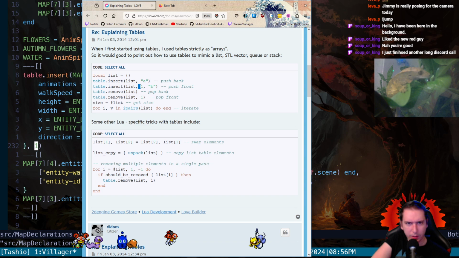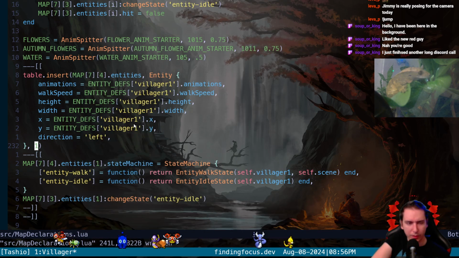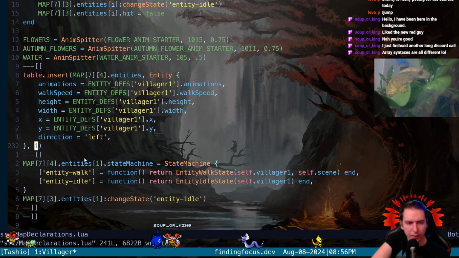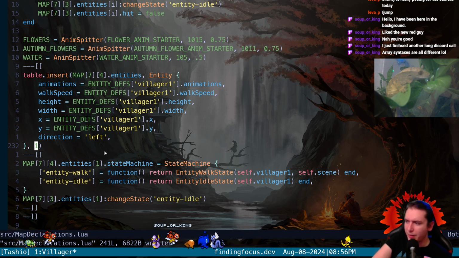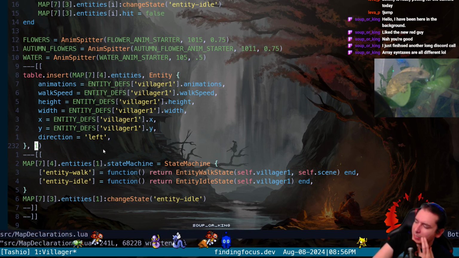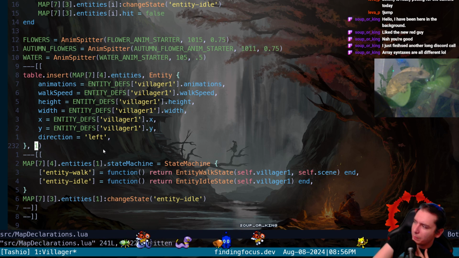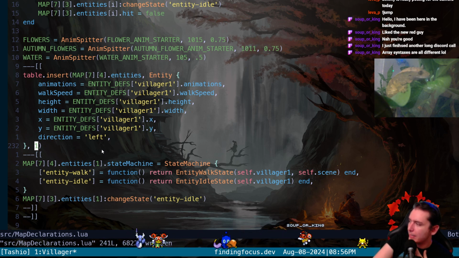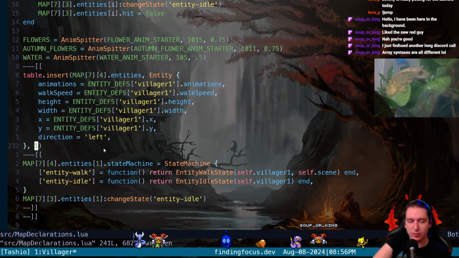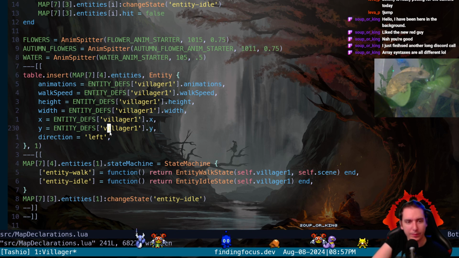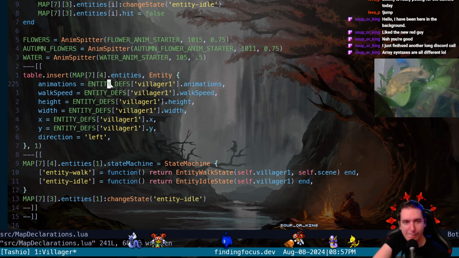Okay, so if the second argument is 1, it should go to the front. So maybe we're pushing it to the back, and then we're supposed to be... I know that. That's what's confusing me, because I had learned it, I think, in Python first, and then in JavaScript, I think they flip it on its head. So I got really confused, and now I still haven't resolved it in my brain.